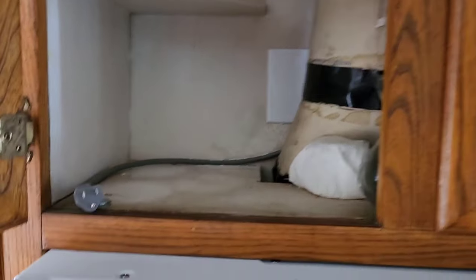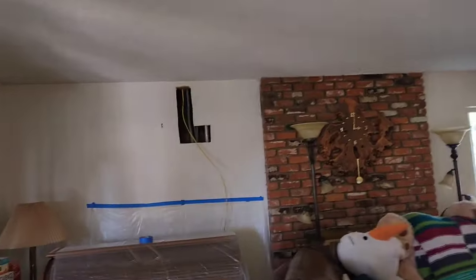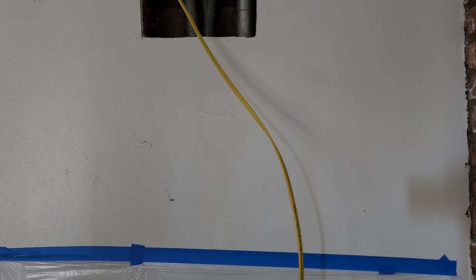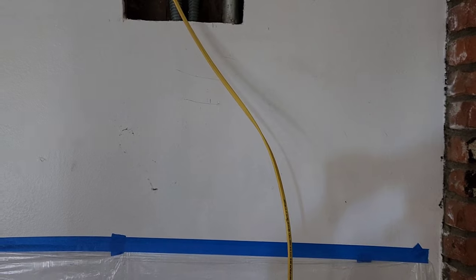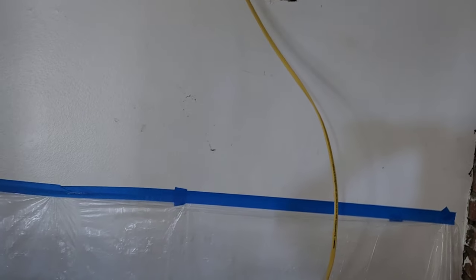So anyway, that's about it. Now we're going to go over here and go ahead and work that wire into the cabinet without taking the meter off, because we'll have to call the guy and he'll have to come and unlock it. I think we can do it without it. We'll zigzag it, find a way, and if not, we'll have to sweep Vinny up with a dustpan and a broom.